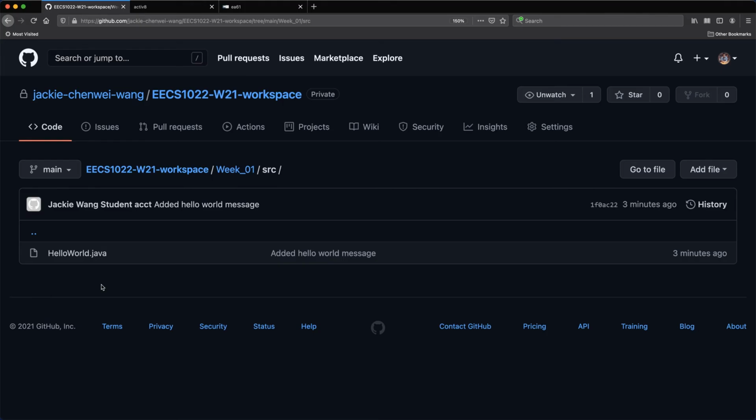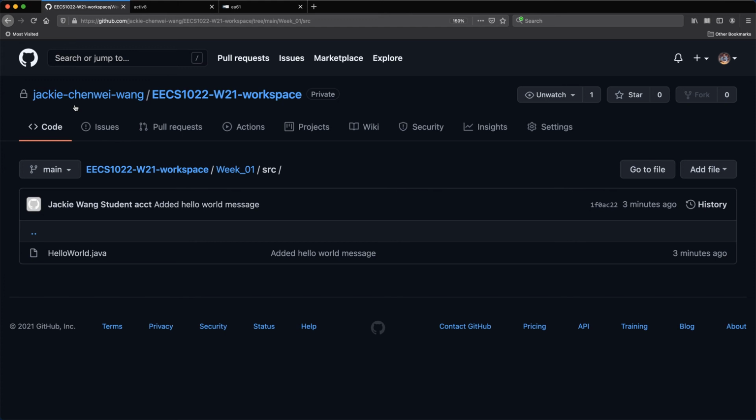If you refer back to the tutorial video for the GitHub, it actually shows you how you can modify the git ignore files to really ignore the settings if you wish, or ignore the metadata. I'll leave that part to you, but it's not really necessary. You can just push everything into your GitHub. That's definitely fine. All right, so now we got everything. So what we have seen so far, we actually have created our initial empty repository in the cloud, and also we tried to add a new project week 01, and also the hello world.java from our remote labs account.